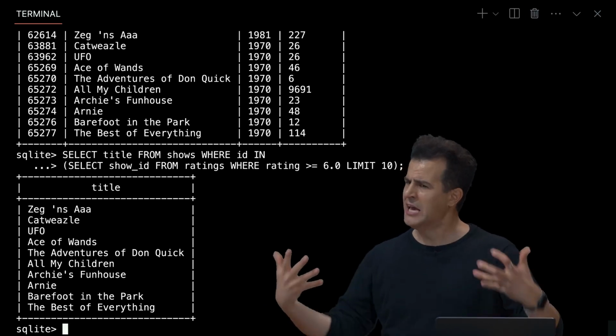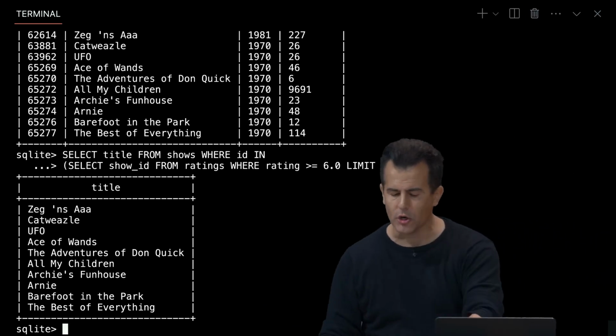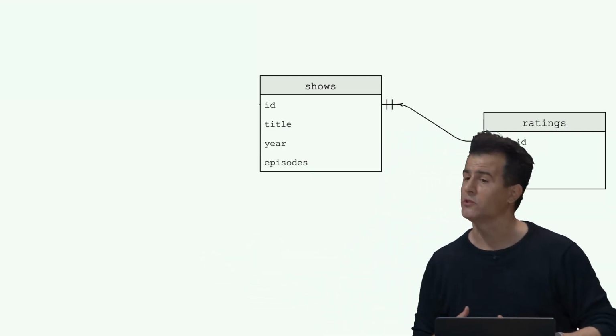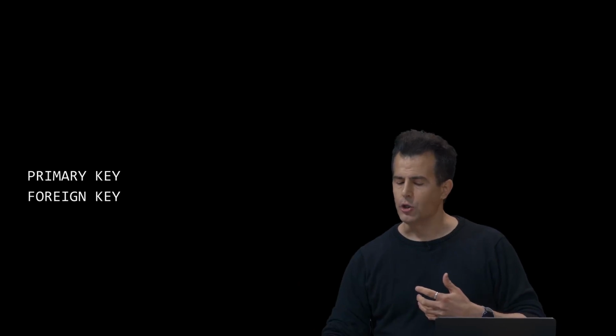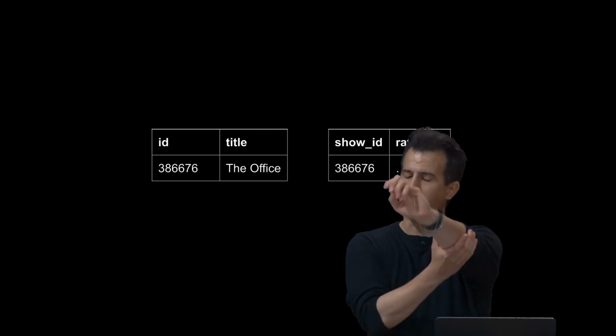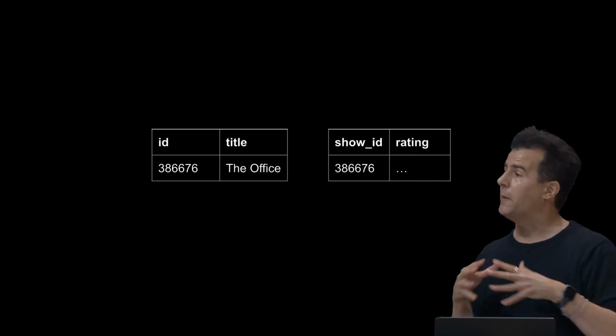It'd be nice to actually combine the data in some way. So we can actually do that too, because it turns out that when you have two tables in the world of SQL, or even more, you can actually join them together. You can join them together literally using a keyword called join. And you can do this as follows. Let me propose with a sample data set these two tables. And dot, dot, dot just means we don't really care about the specifics. We just care about the structure.